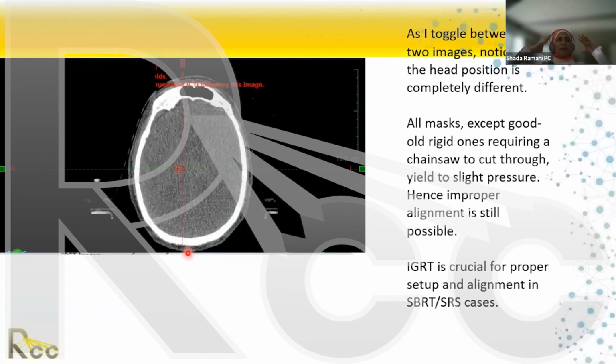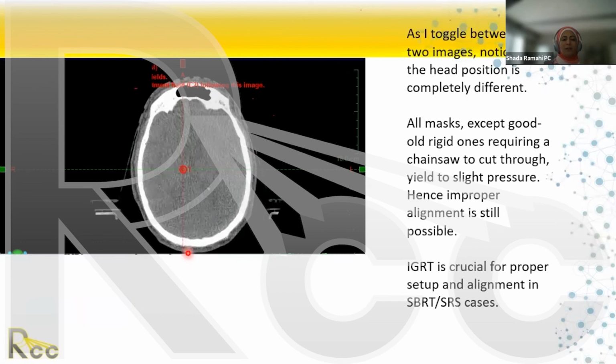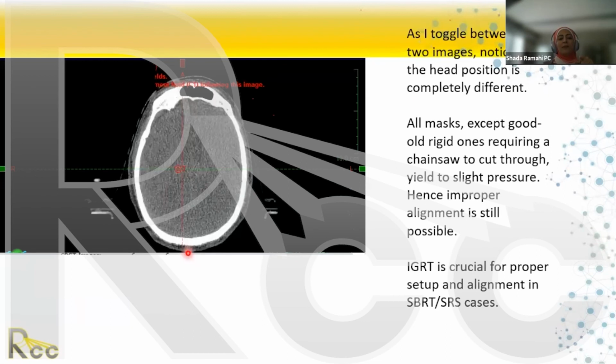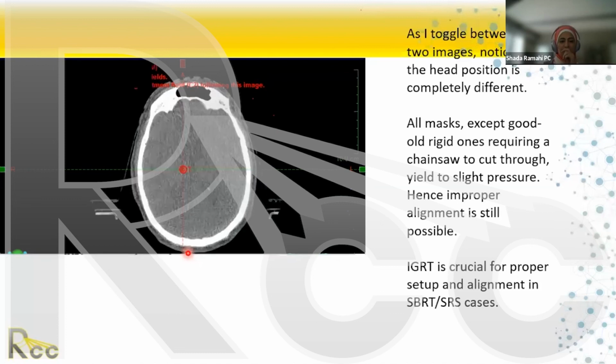Orthogonal images, lateral and AP, will give you gross alignment, that the bone looks good, meaning 1 degree rotation or even 0.6 degree rotation. You will not see it if you don't have a volume scan, CBCT scan. It is a must if you're doing stereotactic, whether intracranial or extracranial. You need to do a CBCT scan. So the patient here is aligned nicely with the mask and the mask is closed, but definitely a different rotation. As a rule of thumb, if I can see it with my eye, this is definitely more than 1 degree rotation. And definitely we can see it with our own eyes. So easily this is 1 degree or more rotation.